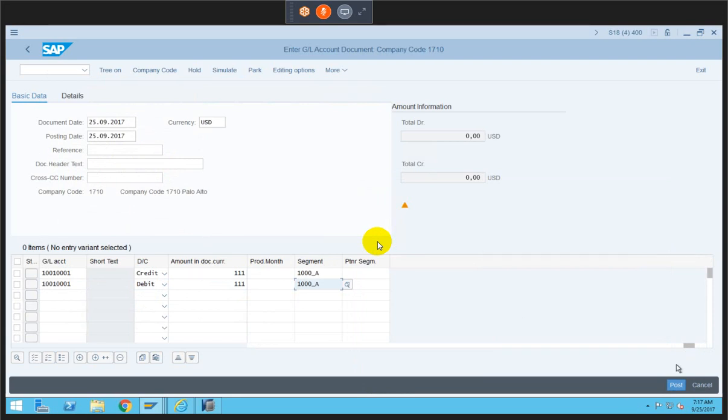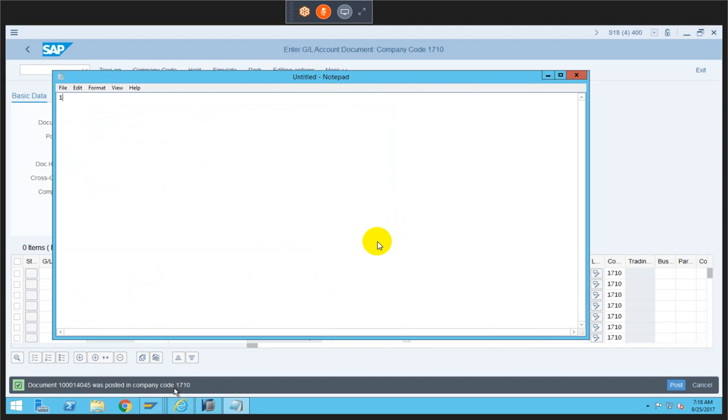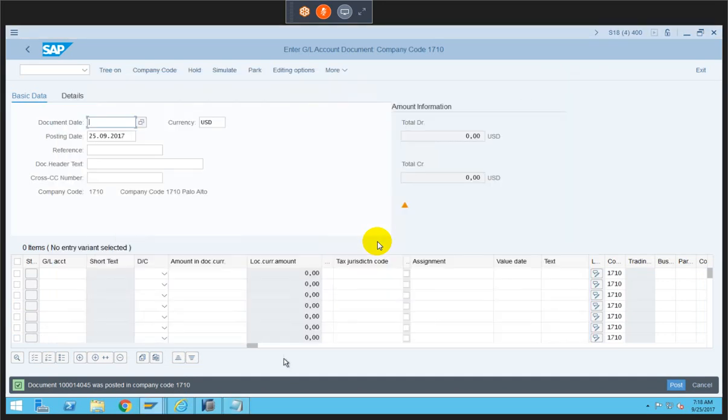Post. Actually, a simulate option should be there. Okay. So document 1000 14045 posted. Now, this document should be available in the BW system.